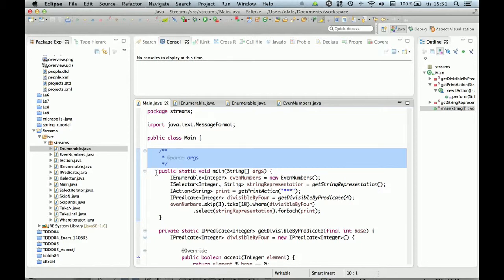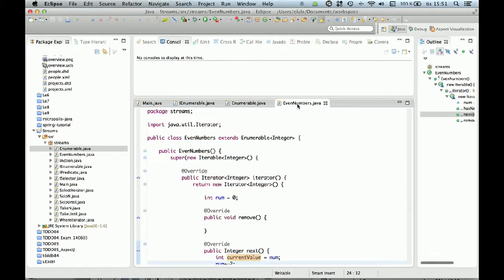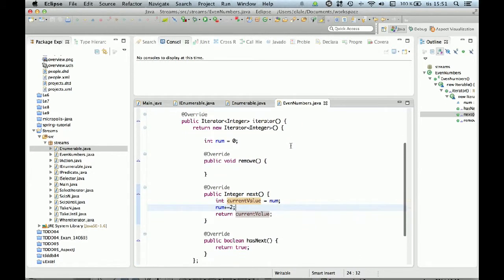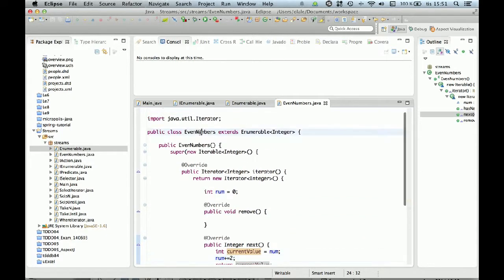If we say that the iterator is a common interface for iterations, and we can use it to iterate over anything, then we can create some things that are not even backed by data structures. In this case, we create a set of even numbers, an infinite sequence.